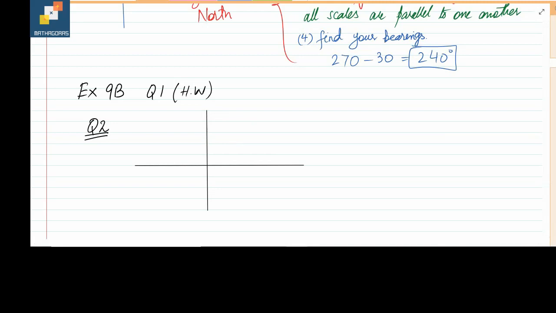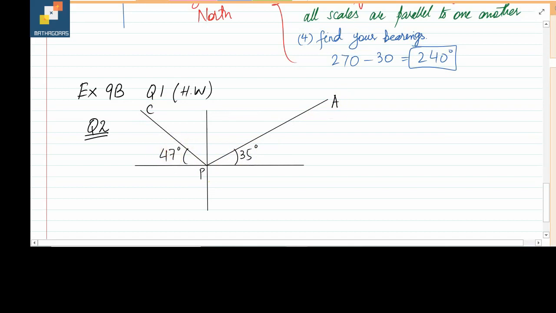So let's suppose I have this line, and I have this line. So this line is A and P, this one is C, angles known as 35 and 47 degrees, right? So what you need to do is find the bearing of A from P. I'm going to write it down, A from P. So A from P, highlight the angle north of P, right? A from P means that you are looking for this angle. Now we know that this angle is 90, so it will be 90 minus 35, that will be 55. It must be 3 digits, so it is 055, right?